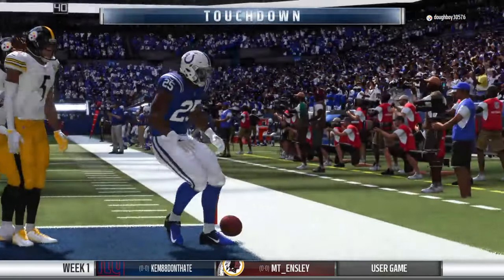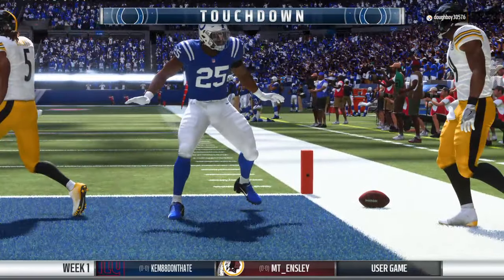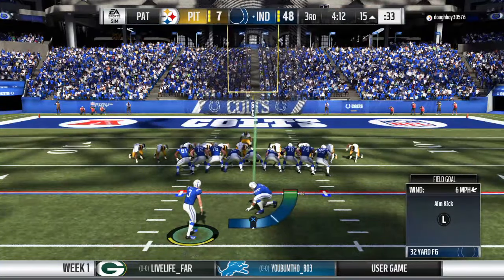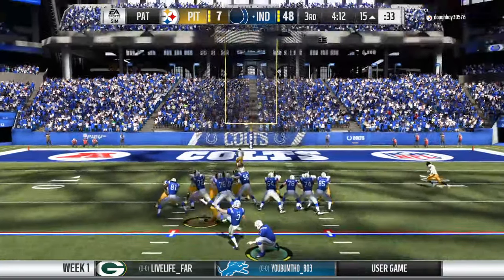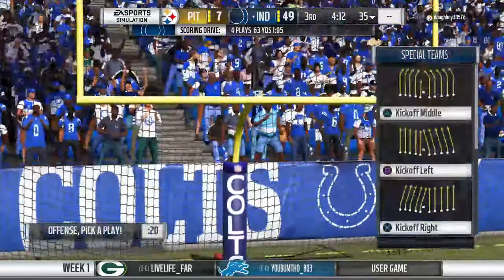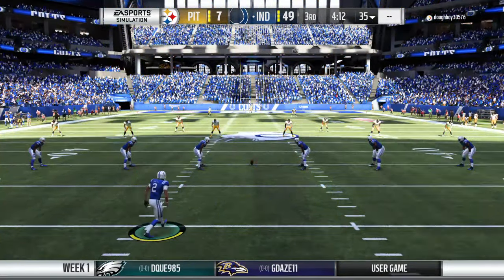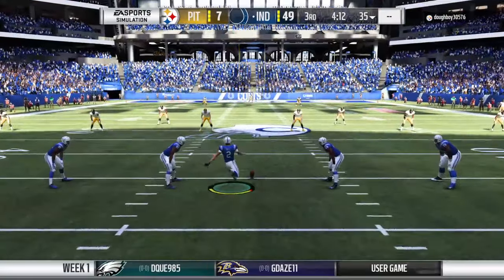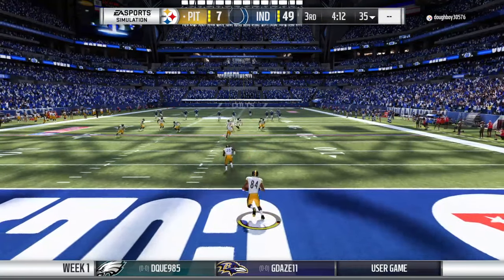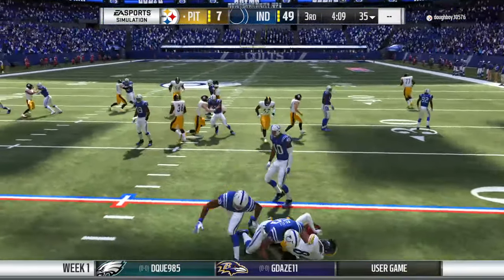And he takes this one in for a Colts touchdown. A great effort there, taking it in from the 20. And the Colts just continue to pour it on. And that rushing touchdown is his 4th, which puts him just one shy of the NFL record in a single game. And we all know he would love to get to that record and even beyond it, but he doesn't need to in order to impress in this one, does he? What a performance. What an absolute great game that he's had here in this one.